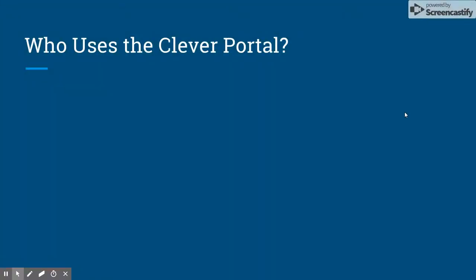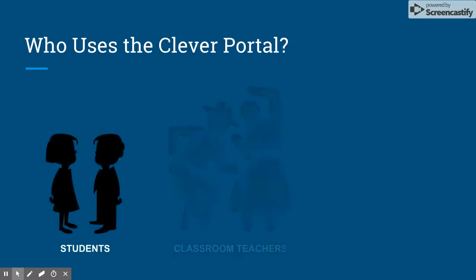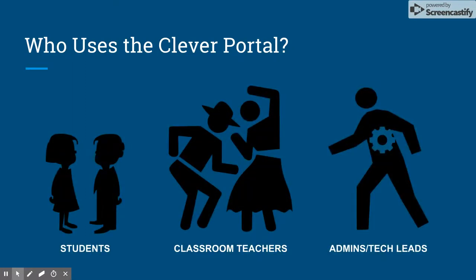So who uses it? The students use it, teachers use it, and the administration and tech leads use it. Students cannot really manipulate their Clever Portal, but classroom teachers can add to their classroom page. They can add what applications the students have. They can hide applications for a while and turn them back on. And administrative tech leads can add for the entire school.